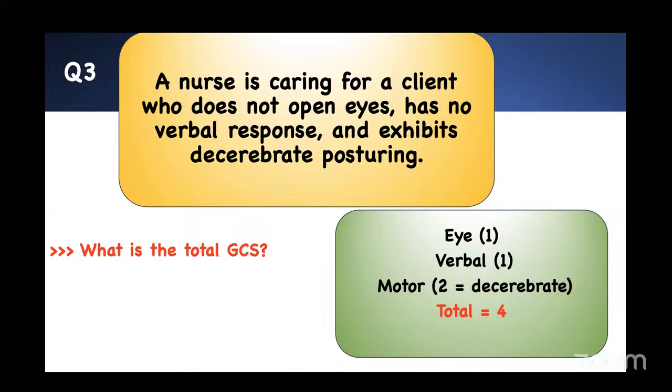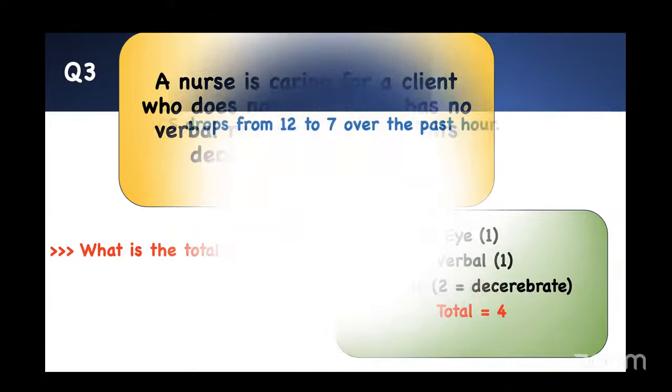Patient is in trouble. How are you doing? What is your score so far? 3 out of 3. I hope you get 3 out of 3. But be comfortable in calculating GCS. I'm doing this so that you can be comfortable when you see this kind of question in nursing school and exams. They are very free questions if you know how to get them.